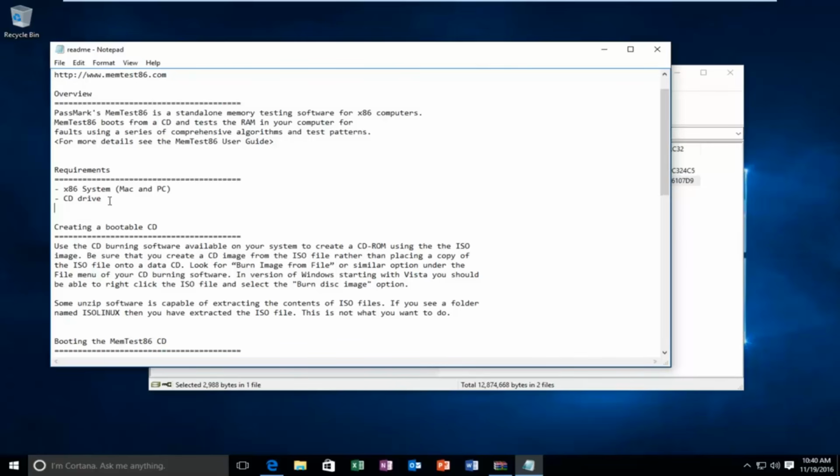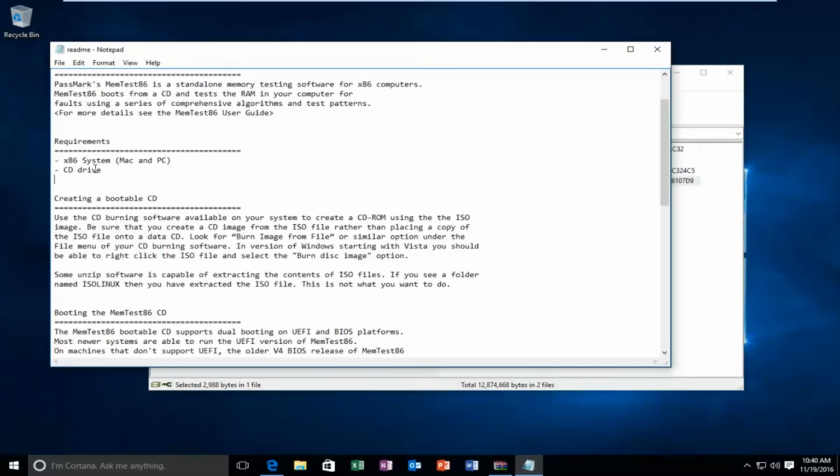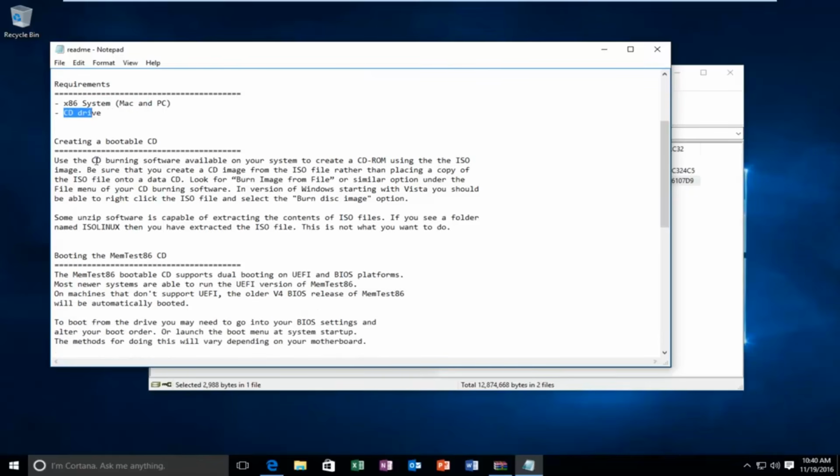So with that out of the way, we see you just need to have a computer and a CD drive. Creating a bootable CD, using the CD burning software available in your system to create a CD-ROM using the ISO image. So please keep in mind you actually have to use CD burning software. I'm not going to go through that part in this tutorial. It'll pretty much vary on what software you're using to burn the ISO file to a CD or DVD.